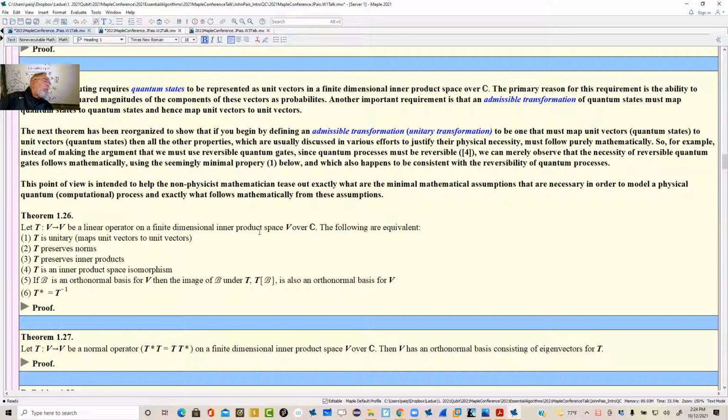So basically what I'm saying is that once you decide that you're going to dig your heels into C2 and unit vectors in C2, and you're representing your physical objects in terms of unit vectors in C2, that means your transformations have to map unit vectors to unit vectors, in which case you don't have to assume all the other stuff. Sometimes they like to talk about reversible physical processes, and how that's necessary to have unitary transformations. But actually, once you've done all this, you basically have everything you need. Okay, that's enough of that.